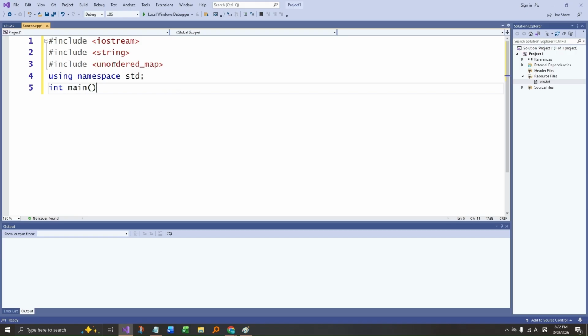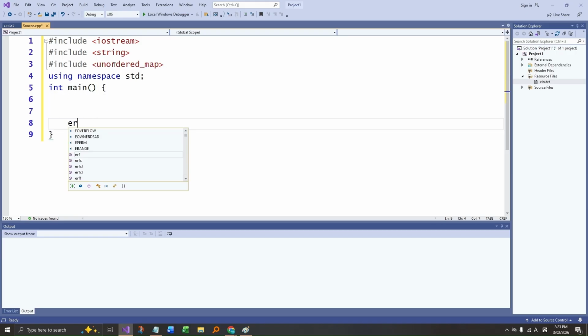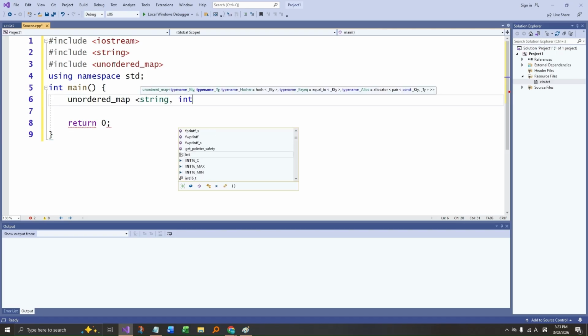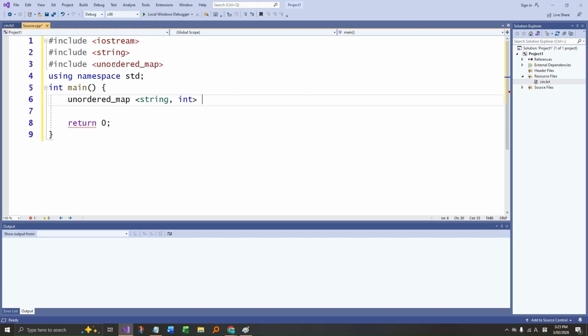So like I said before, we need the unordered map with the string type key and integer type of salary, which is value. I'm gonna call it salary database.